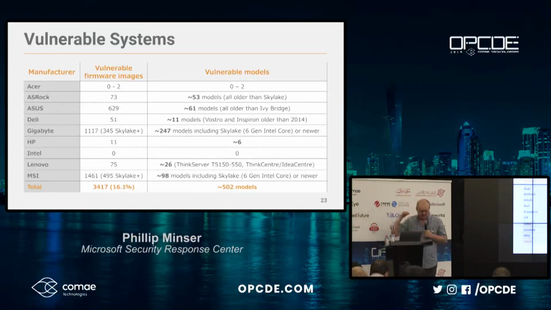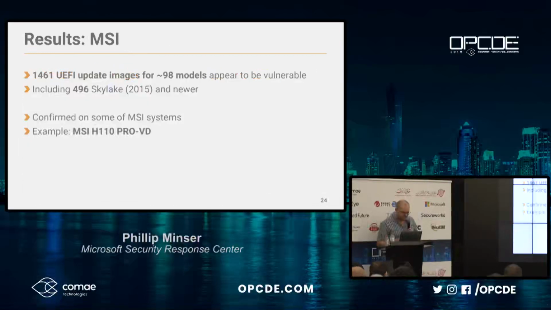Okay, after we made a manual analysis and verified all of the images which we collected, and verified some of them manually by checking on a system, we reached the conclusion that more than 500 models have vulnerable BIOS update images. Most of them are MSI and Gigabyte. There are also ASRock and Asus, which have a bunch of them, and some vendors may just miss some platforms when delivering the proper update mechanism. So let's go over some of the examples.